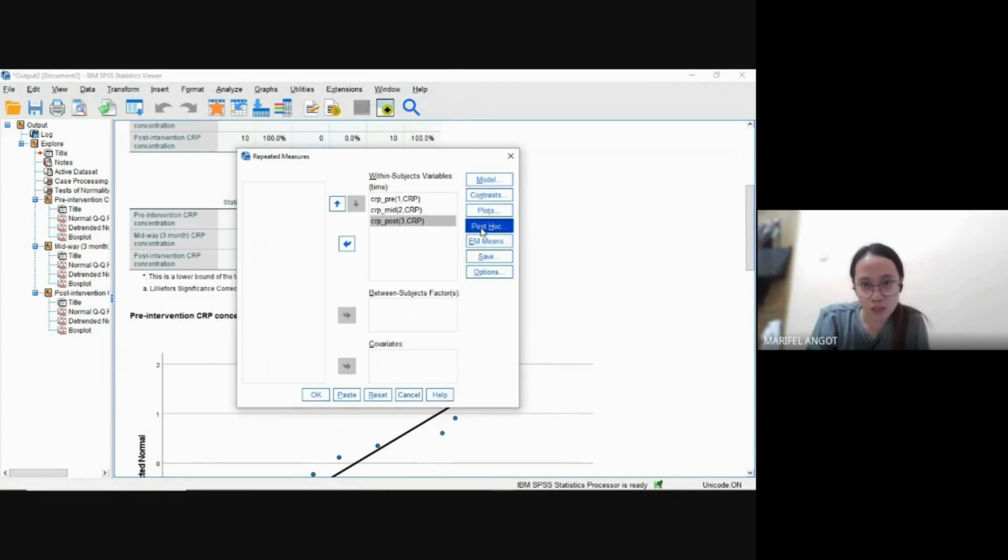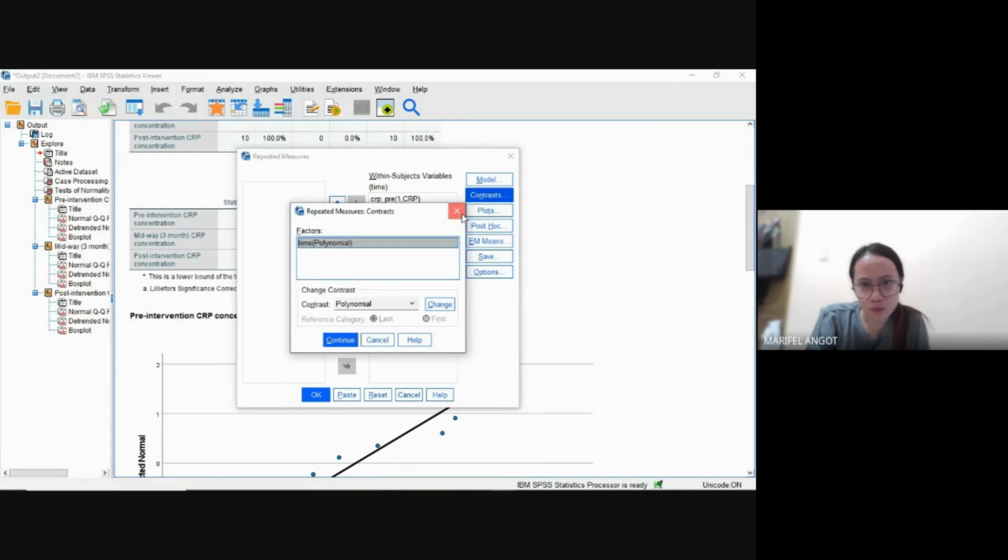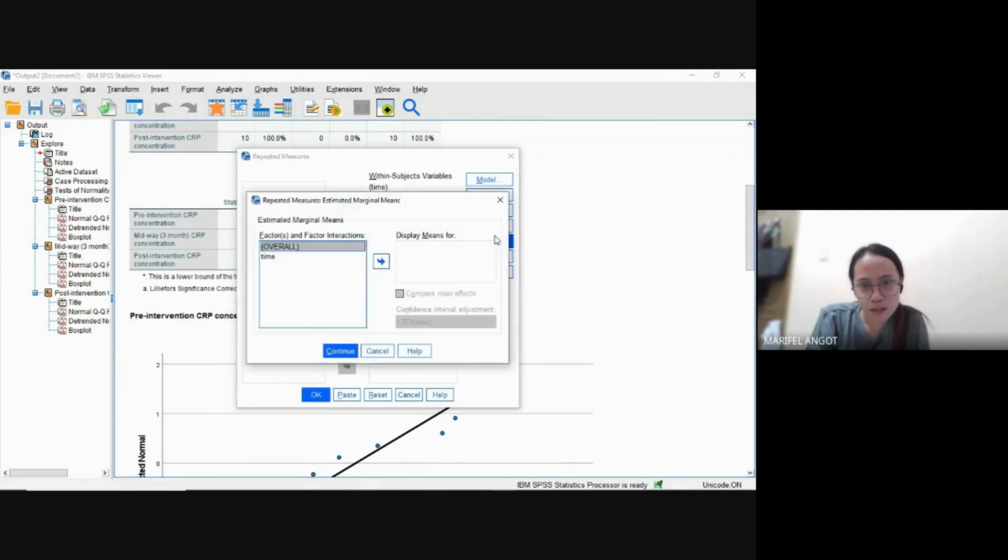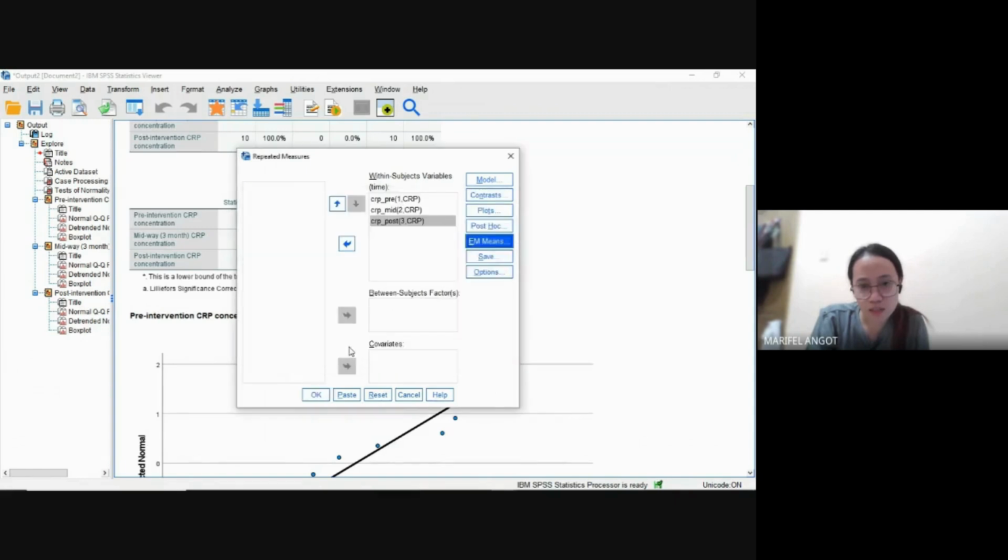Here in Post Hoc, okay, we're done with that. In EM Means, what we are going to display is the time. Click Compare main effects and choose Bonferroni. Click on Continue.